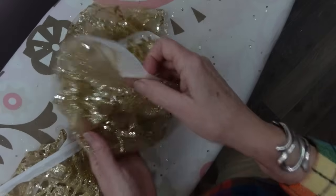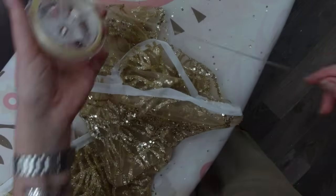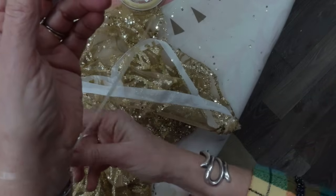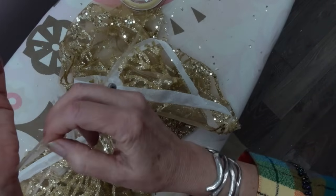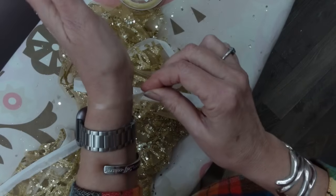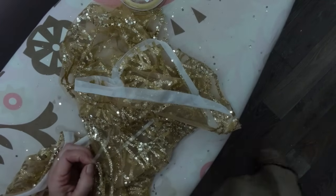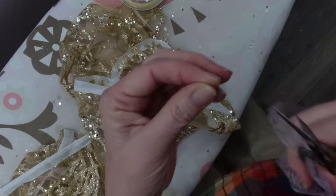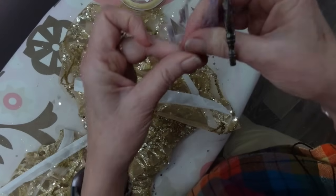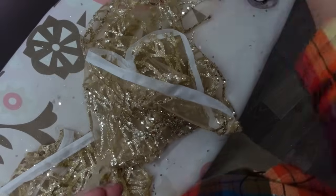Okay, so let me go ahead and sew this one. Cut a piece of my clear elastic that's going to go good for a wrist size, and I don't want it to be super tight, but enough that it's going to, you know, probably like that. I think that that's good. So whatever this is, I'm going to cut it right now. Can cut 2 of those, and that is the size that I'm going to feed through my casings.